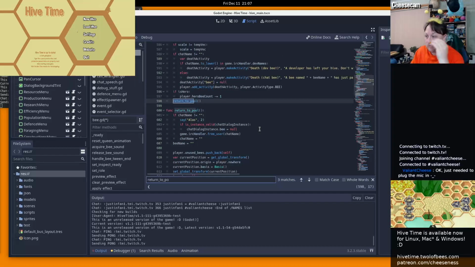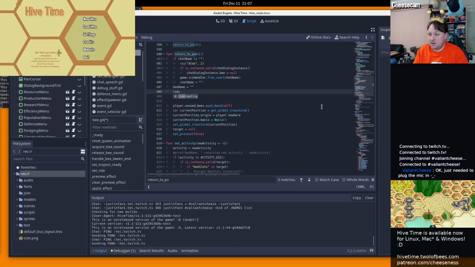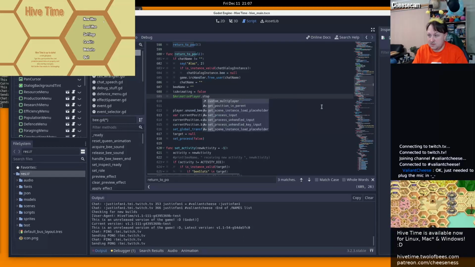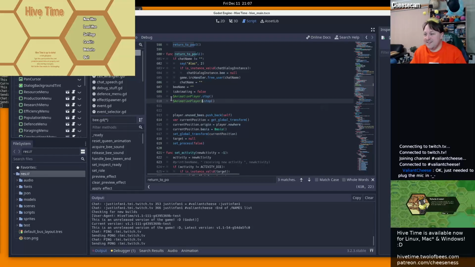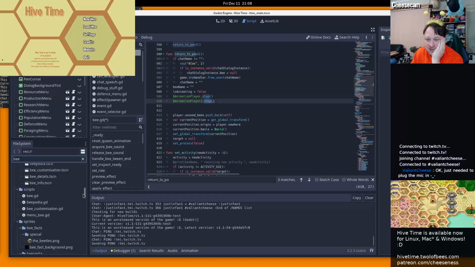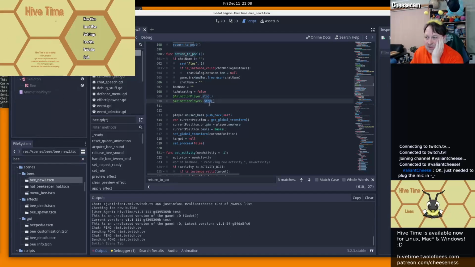Okay, so in return to pool, we want is_animating equals false. Let's stop, I think it is. I don't know, the autocomplete things. Is there documentation? Oh yeah, it doesn't know. Maybe I need the scene open for this stuff to work. There are some things where you need the scene open before it'll do autocomplete properly. There you go.